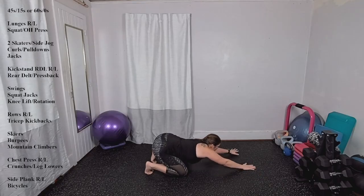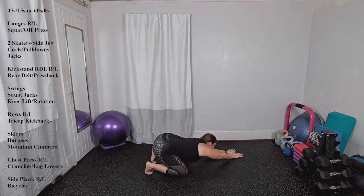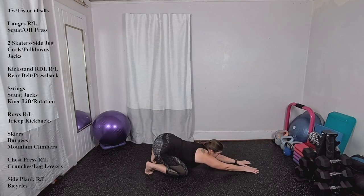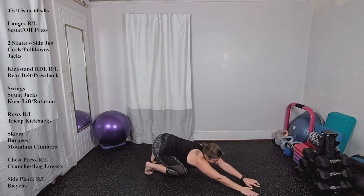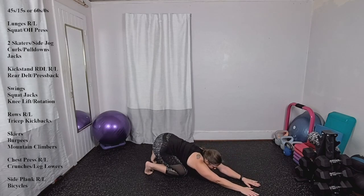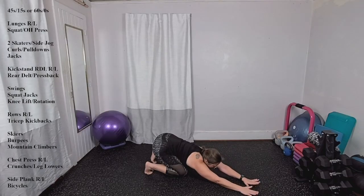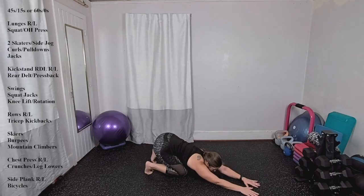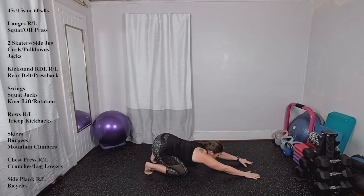Good. Let's walk our hands over towards the right so that we feel a stretch on our left side by our ribs. Keep those heels back towards your hips, or your hips towards your heels. Good. Now let's walk it over to the left and reach until you feel a stretch on the right side. So the arm is reaching forwards, but the hips are reaching back. Good. Bring it back into the center.